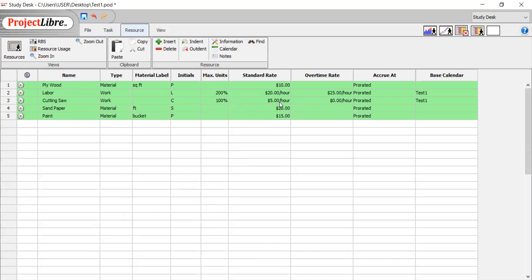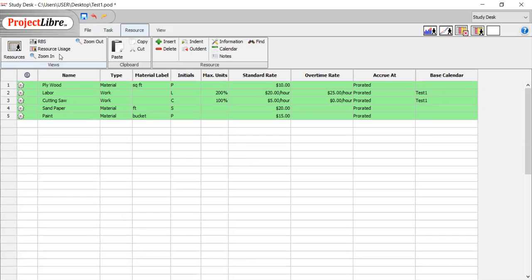And also about the cutting saw, you can see that it is 100%, which means one cutting saw available in 8 hours. And about the overtime rate of the work resources, the labor, for example, costs $25 each hour. And the base calendar is test one, which I explained before.